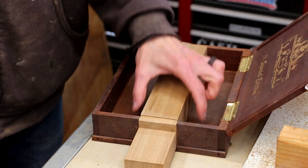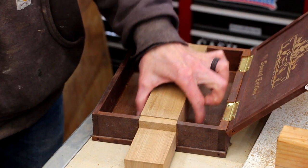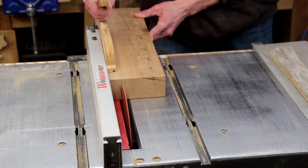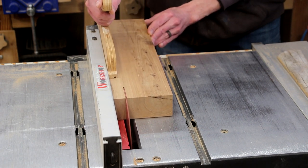Perfect. Now I'm going to rip down a couple more strips that I'm going to glue on here, sort of as little mini wings, just to widen this out and give some more surface when I attach the bridge.